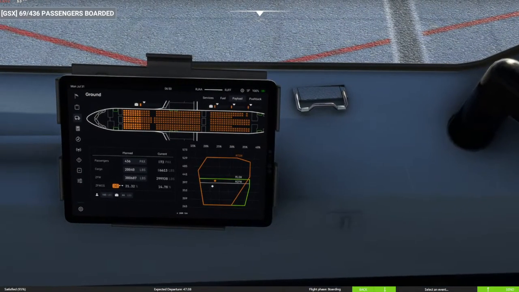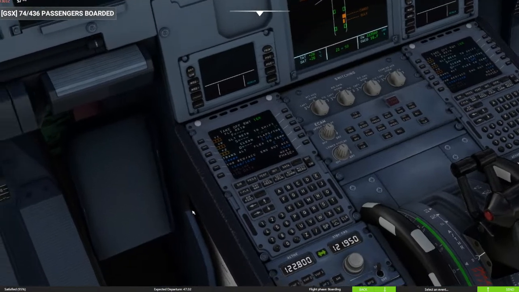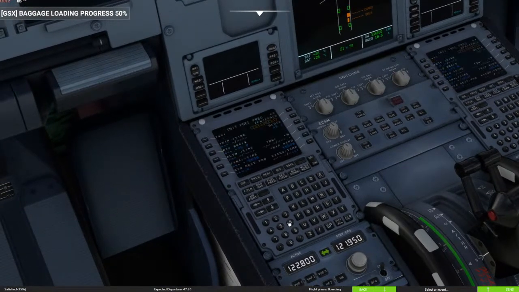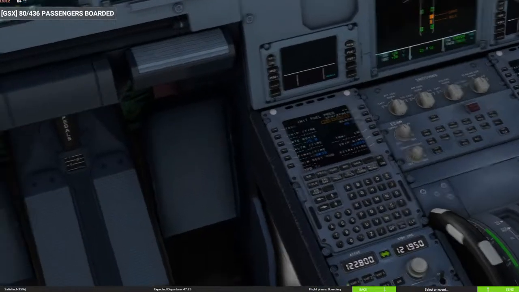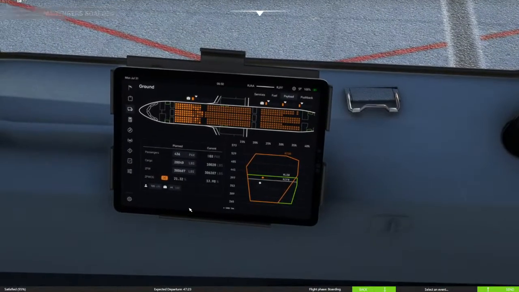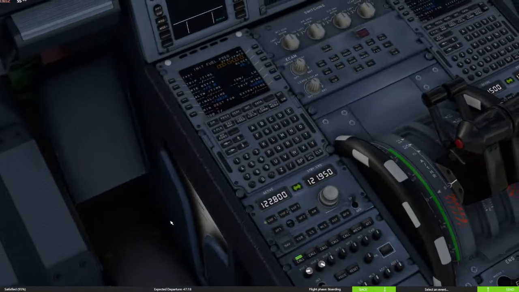Alright, so now let's go ahead and enter our numbers in. We're going to enter in our zero fuel weight, which is 380.7. Our zero fuel weight center of gravity, which I believe is this guy right here, 21.32.